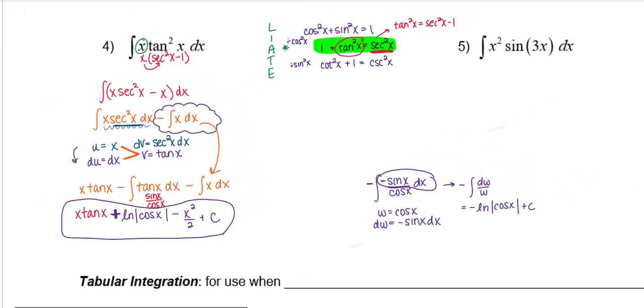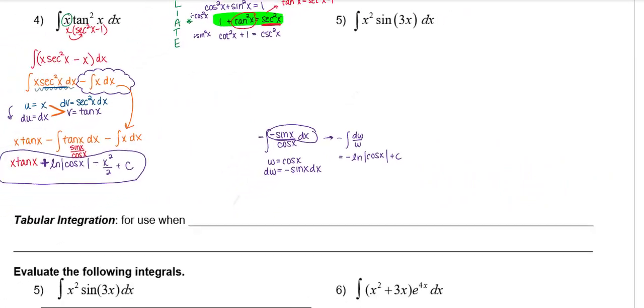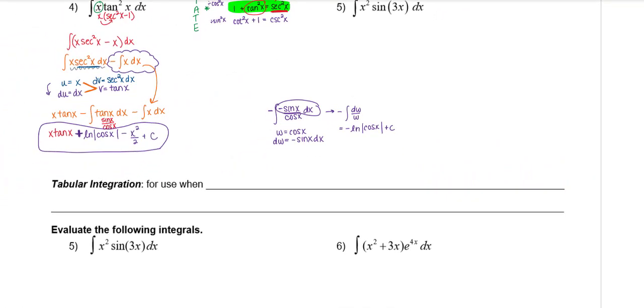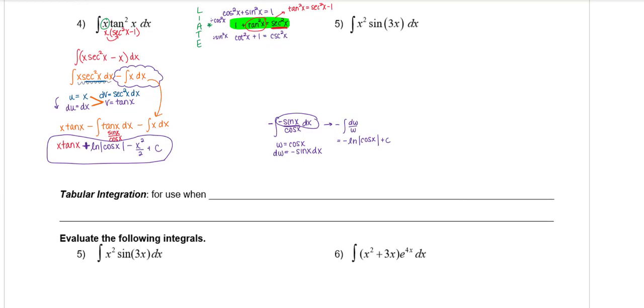Okay, last one of this video, and then what I would encourage you to do is to look up the next video, because this is not necessarily a mistake. Number 5 is going to be done here in just a standard by parts way. And then I'm going to show you in the next video some tabular integration examples. So I'm going to do the same integral again and just show you maybe a little easier organization for this antiderivative.